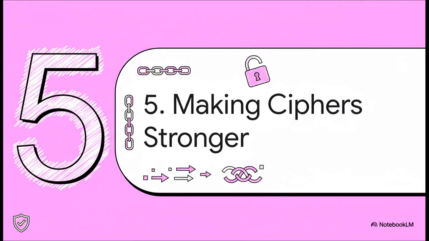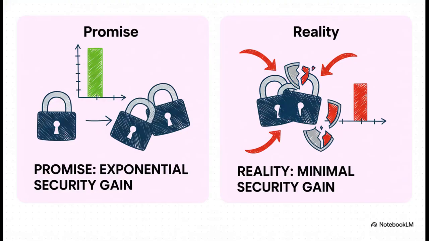Okay, so we've got all these amazing, powerful strategies, but at the end of the day, they all rely on the underlying block cipher, the basic lock, being strong. So what happens when that foundational lock starts to get a little old? Like the once mighty DES algorithm. Can you actually make an old lock stronger without just throwing it out and getting a new one? Well, the first idea you'd probably have is, hey, let's just encrypt the data twice with two different keys. You'd think that would square the security, right?